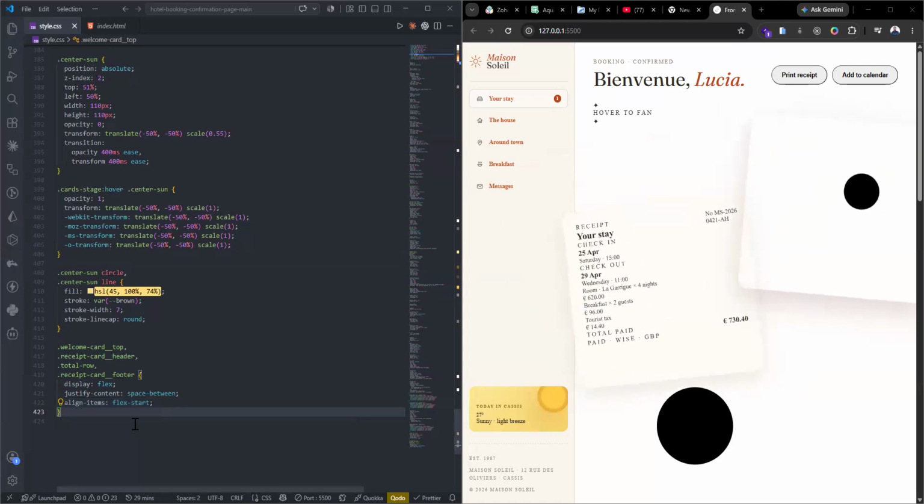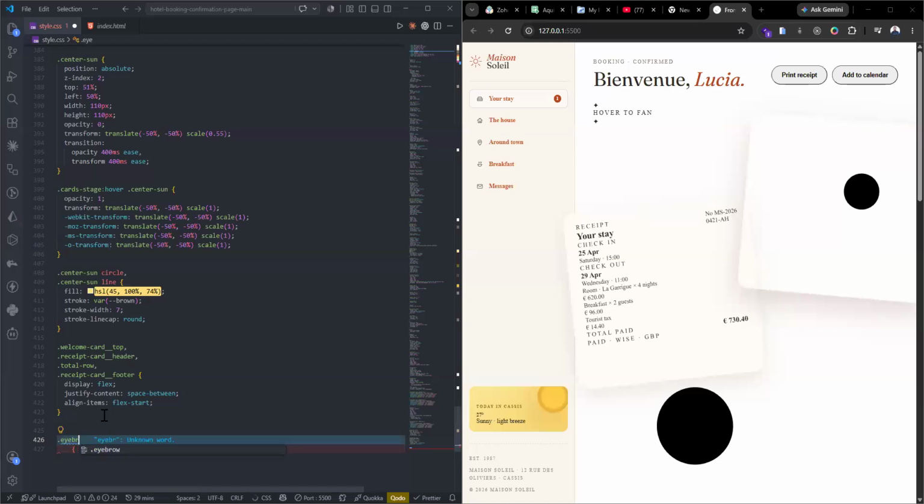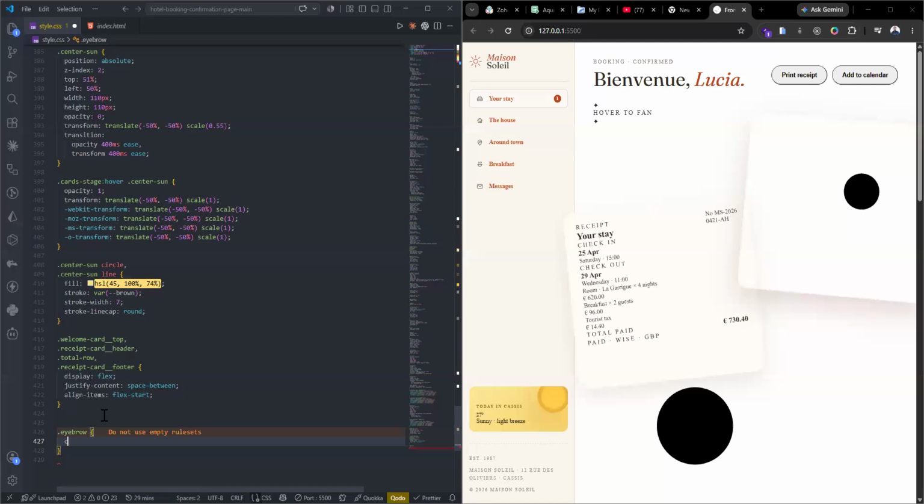So let's continue. It is going to be .eyebrow. It's going to be color var(--muted-2).